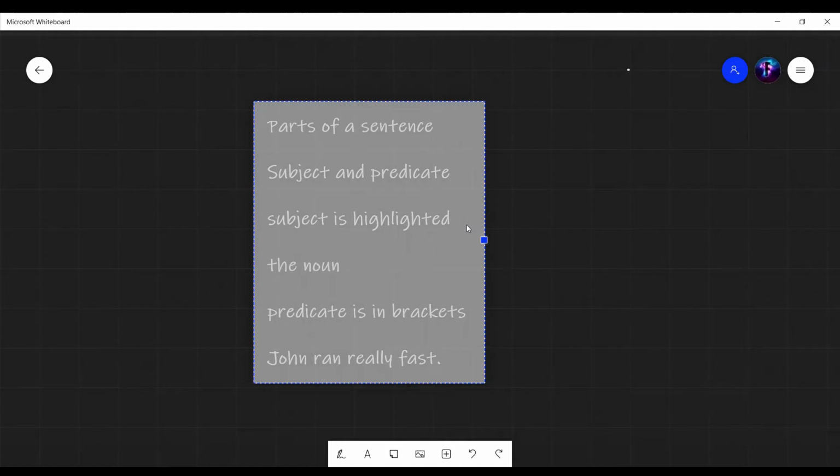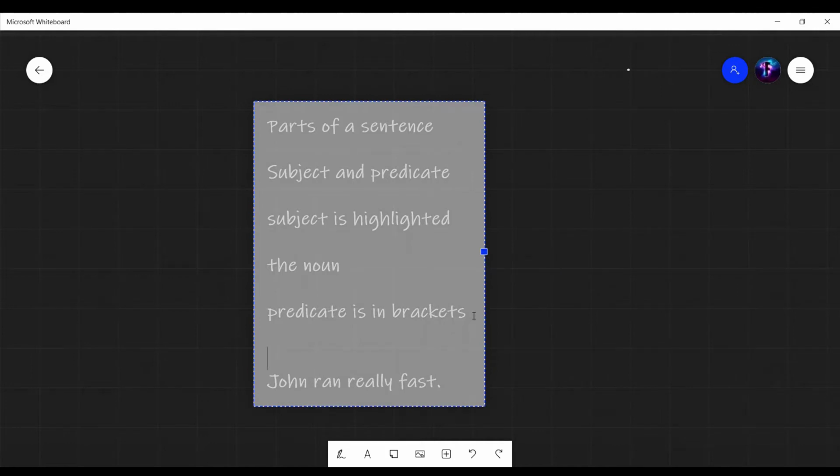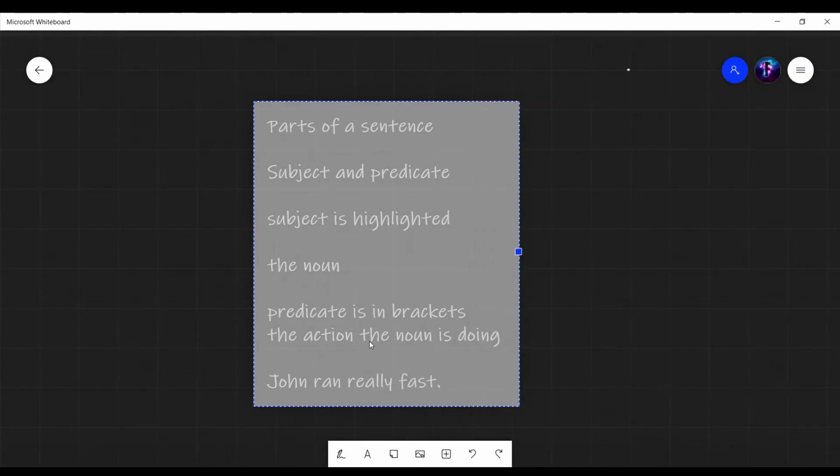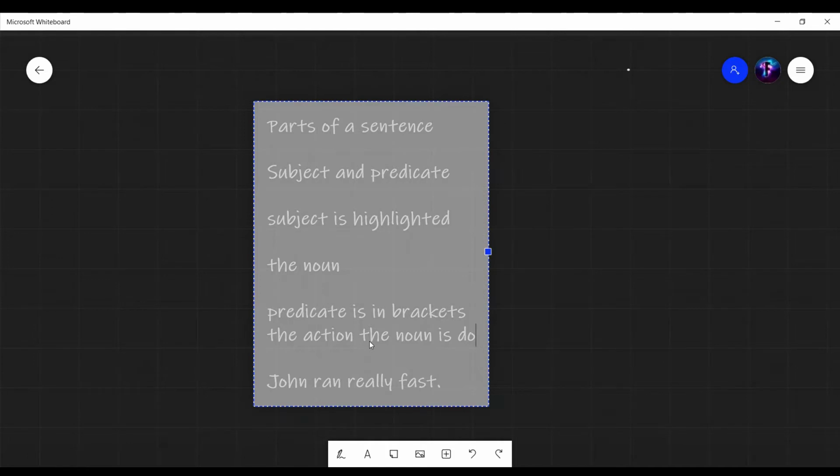The noun I'm gonna talk about later if you don't know. And the predicate is the action. So the action the noun is doing, it's just the action.